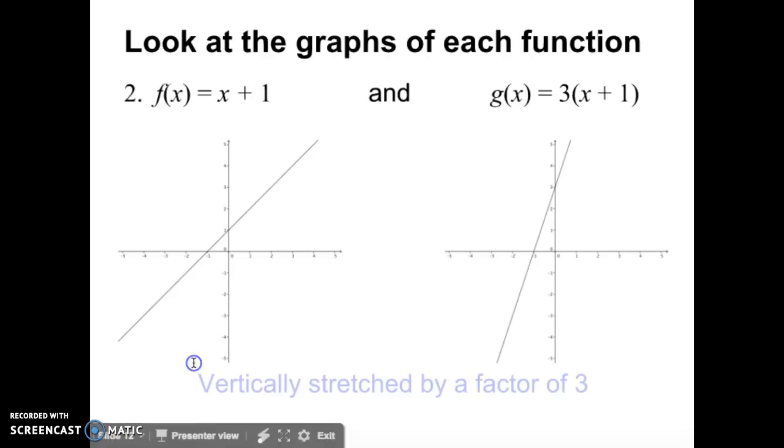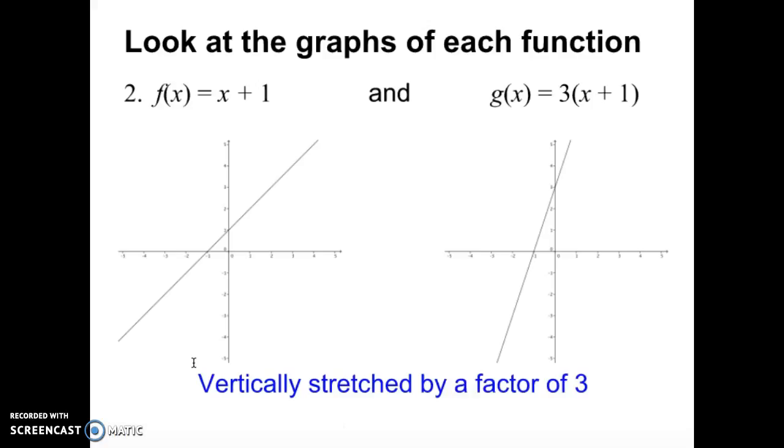Okay, this one's vertically stretched by a factor of 3, but in general, when you multiply by a number bigger than 1, okay, that's positive, like 2, 3, 4, 5, it's going to vertically stretch it. If you multiply by a fraction, okay, like 1/2 or 1/3 or 1/4, it's going to scrunch it because it's making all those y numbers smaller. So let's go ahead and look at a table, and we'll kind of look at a stretch and a scrunch, what it looks like with the table.